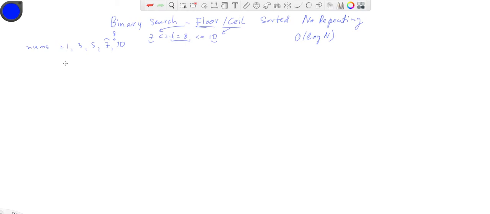So in binary search algorithm, what happens is we define left and right indices, and we constantly narrow down the search space by taking the middle element, which is equal to (L plus R) divided by 2.